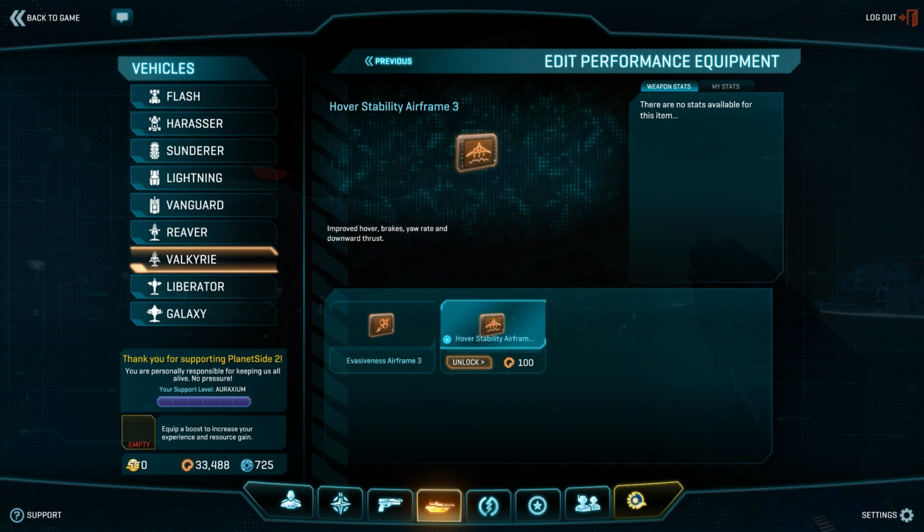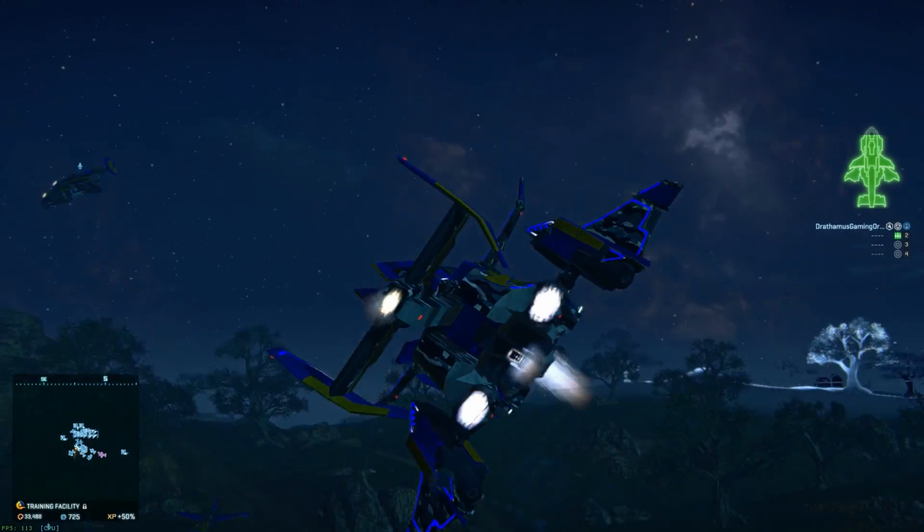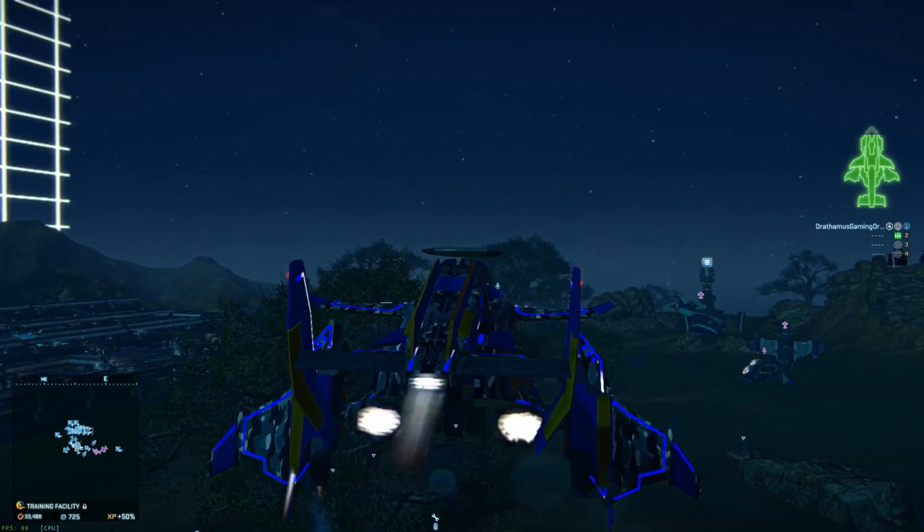Sadly, there is currently no access to afterburners for the Valkyrie, which is interesting considering it's available for both ESFs and Liberators, the latter of which is a lot heavier than a Valkyrie, so it's quite interesting that afterburners were left out. Hopefully, they'll see a return.